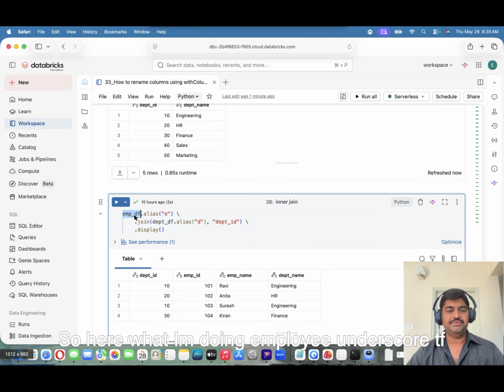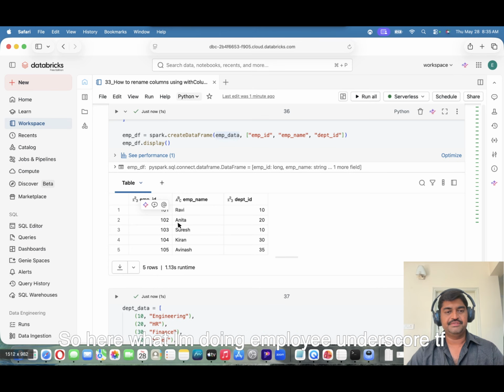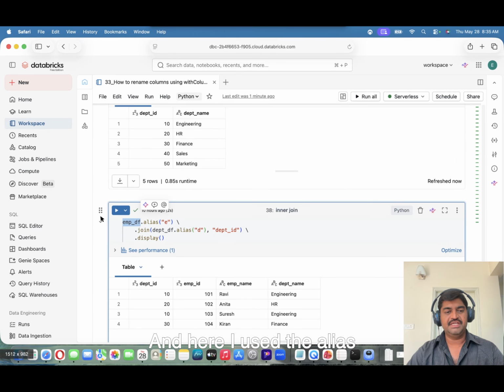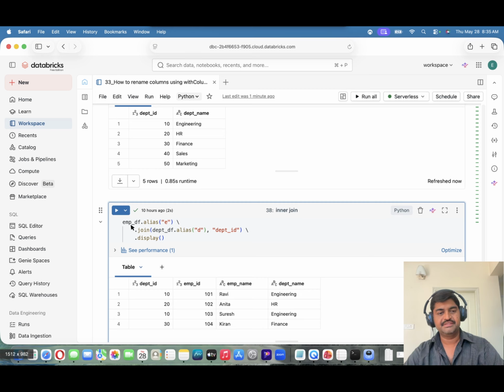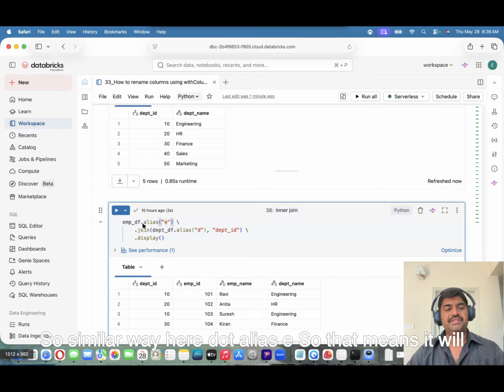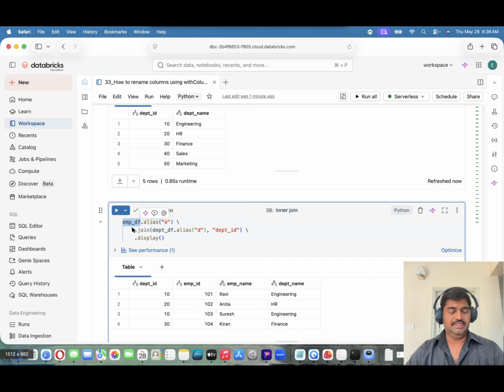So here what I'm doing, employee underscore df. So that is this first data frame. And here I used alias, dot alias e. So how will you write it in SQL? Employee underscore df e. Similarly here, dot alias e, so that means it will name the alias as e.